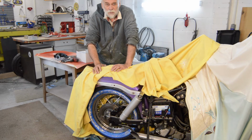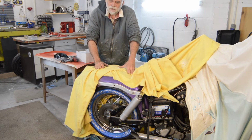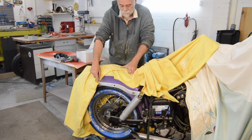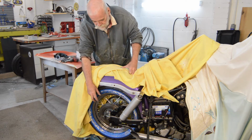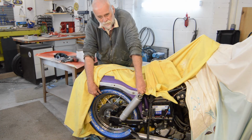Hello YouTube and welcome back to episode 10 of the ongoing Shovelhead work. I'm standing over the back tyre yet again, which seems to be a bit of a recurring theme. But anyway, as you can see, if we look down here, my tyre arrived. My local motorbike shop very kindly fitted it during all the lockdown.